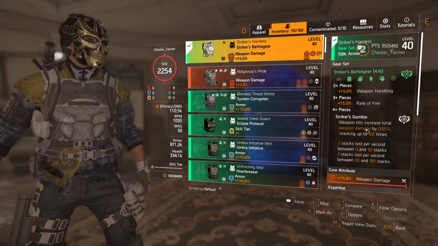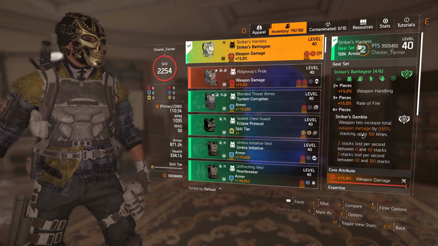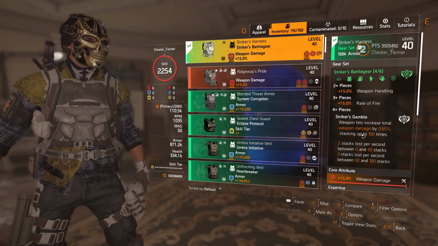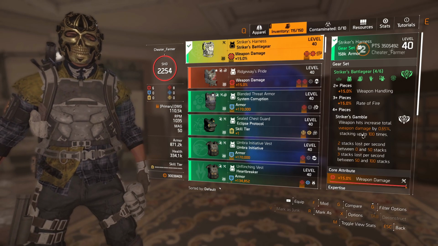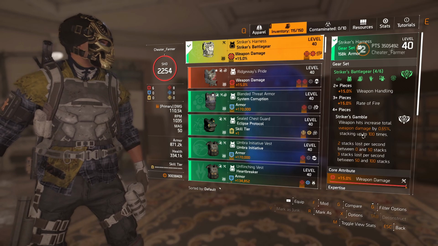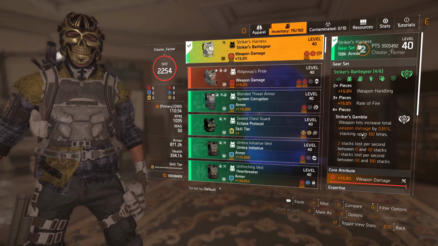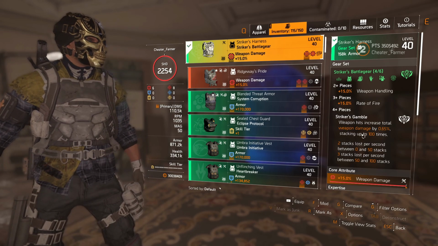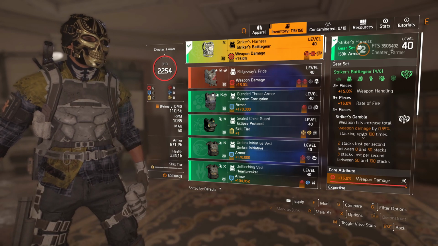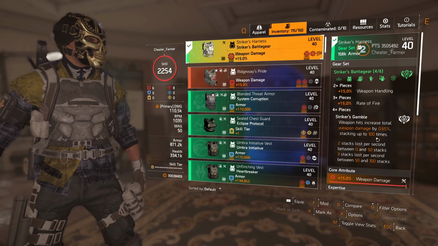So we've got the same 2-piece and 3-piece bonus. Striker's Gamble. Weapon hits increase weapon damage. So it's increase, not amplify now. So it is now incremental by 0.65%. So it used to be 0.5, it's 0.65%, stacking up to 100 times. On the normal gear set in the live game, it's only up to 50. So this is now up to 100 just off wearing the 4-piece. 2 stacks are lost per second between 0 and 50. 3 stacks are lost per second between 50 and 100. The more stacks you get, the quicker you lose them.